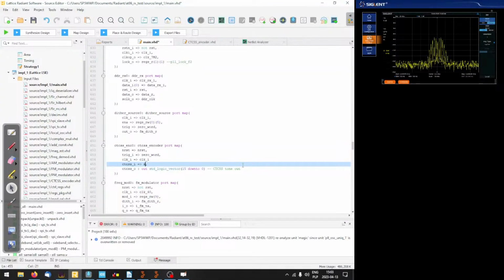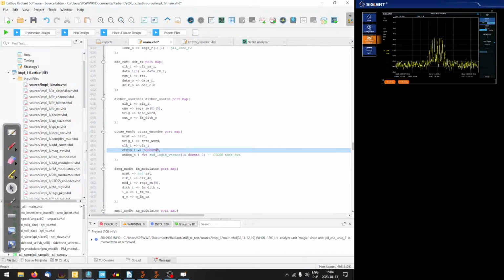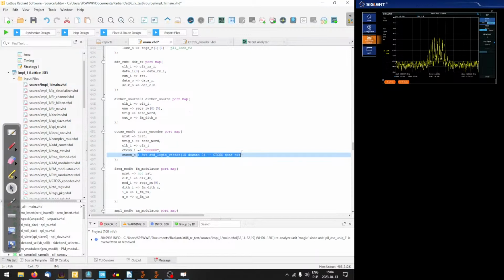The input for the CTCSS tone, I believe we will have to use just 6 bits of zeros because we are not using that for now.